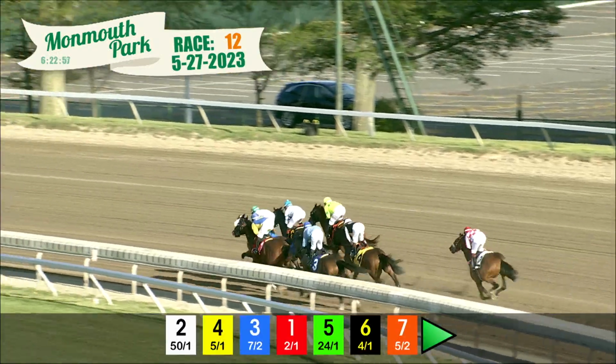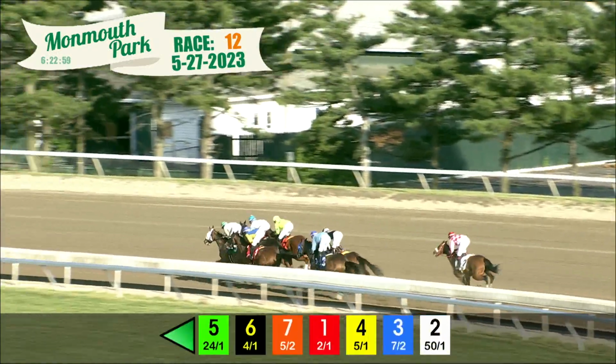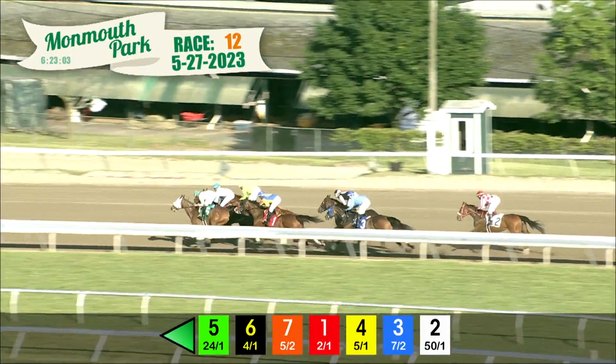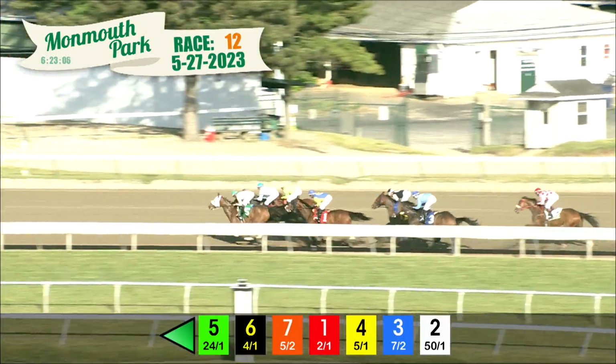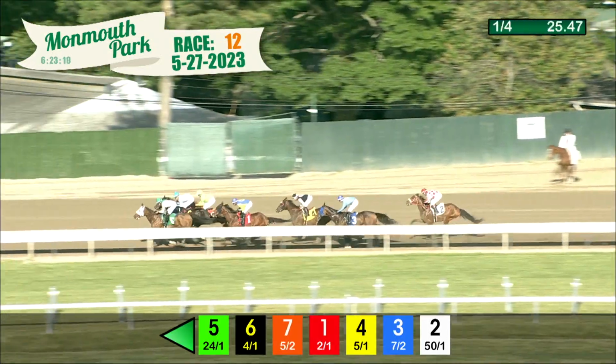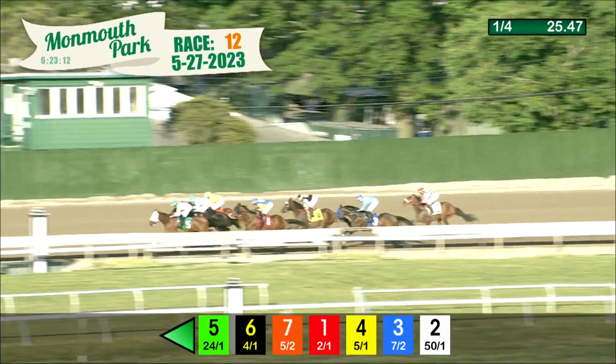Four across the racetrack. Just off of them, Corkman is settled into fifth, gets passed by Major Kong for that position. The early trailer, Candy Kingdom, still tightly packed here on the front end, and The Method has now secured the front as they work to the backstretch. The Method is up by a neck, 25.47 for that opening quarter mile.